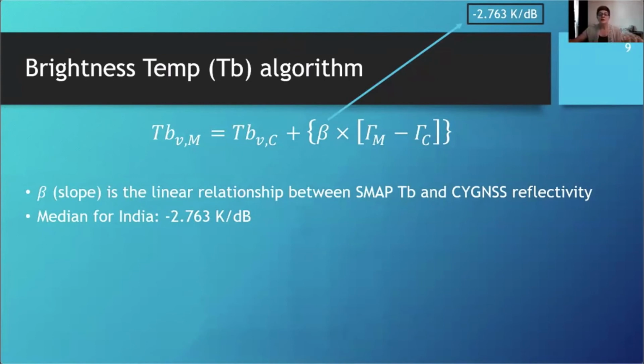However, we chose to use a single median value for this example because some of the calculated slopes are very close to 0, either due to minimal changes in reflectivity or minimal changes in brightness temperature over the area. Looking at the algorithm, a slope value of 0 is obviously a problem, and we are still working on how to deal with this issue.